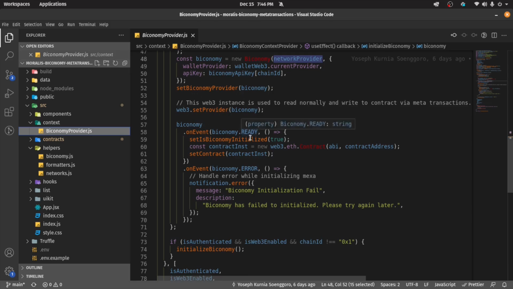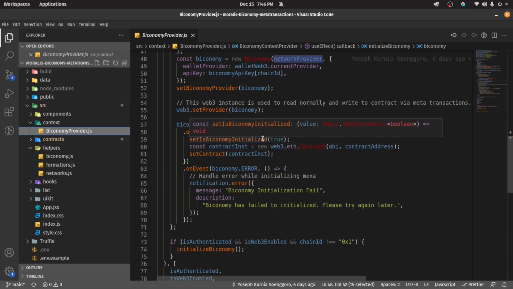Once that's done, the rest is just an event listener, where, as you can see, when Biconomy is ready or initialized, we call a callback, which sets isBiconomyInitialized to true. This is a React state, by the way.